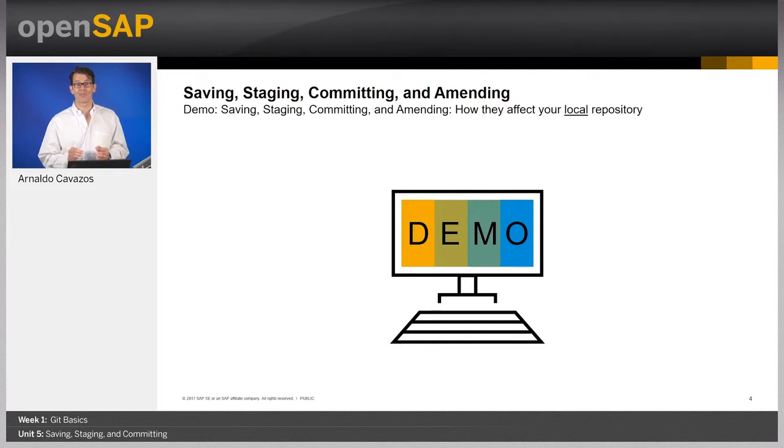Now, as I go through these demos, I've chosen to use simple HTML files. We're going to be building a simple web page. If you're an experienced UI5 developer and you want to work on a full UI5 application to be used for the demos in this class, feel free. Or if you find HTML too confusing and you just prefer to use simple .txt files as you follow along with the demos, that's fine as well.